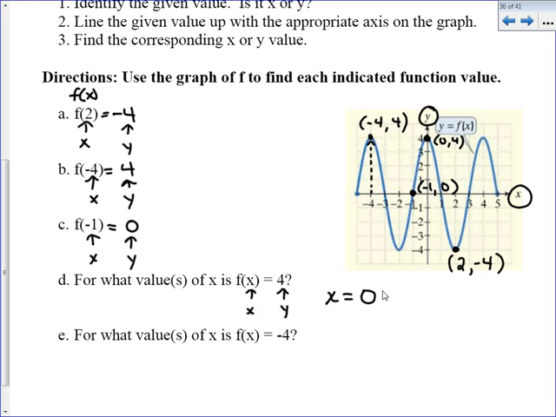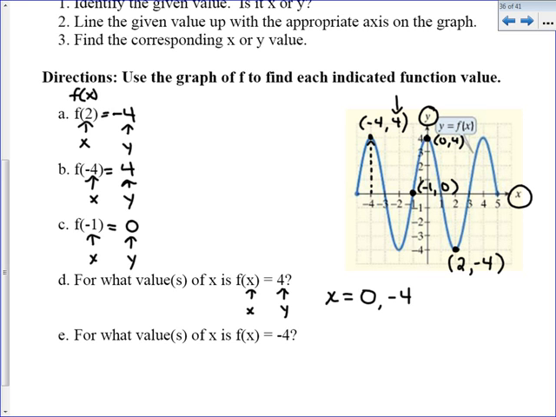So Christy, what's another point with a y value of 4? Negative 4, 4. Well, we actually even have that one labeled already. Look, we had that one from a previous question by chance. It's got a y value of 4, which is what this question asks. So there's another corresponding x value, negative 4. Are there any other points on this graph that have a y value of 4?